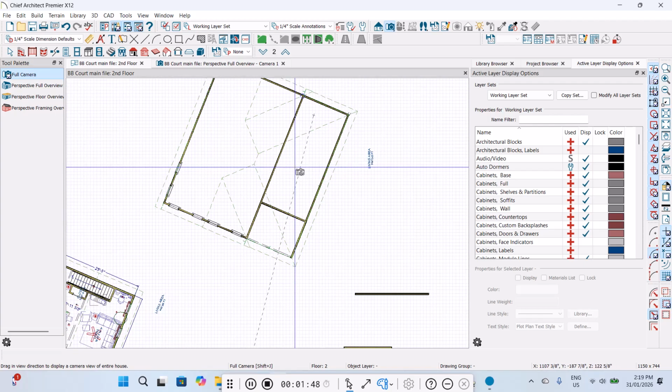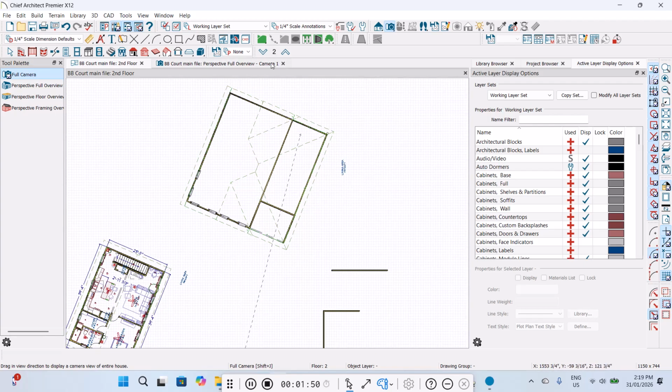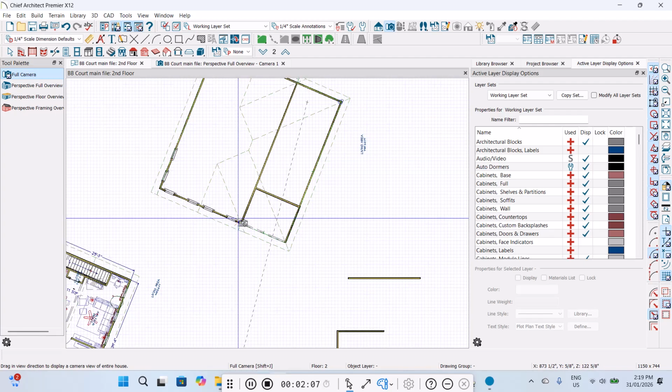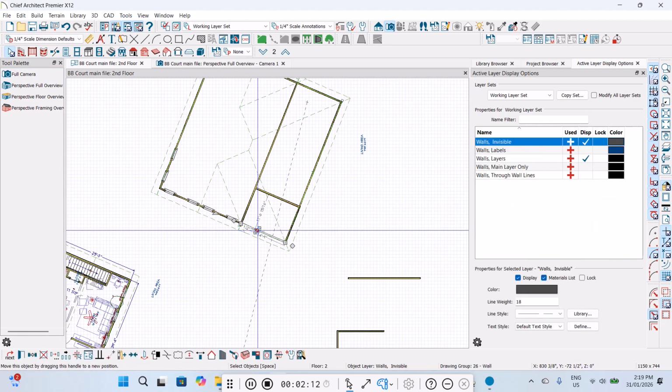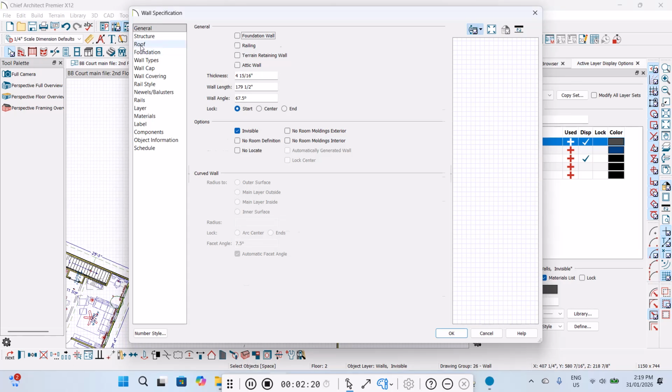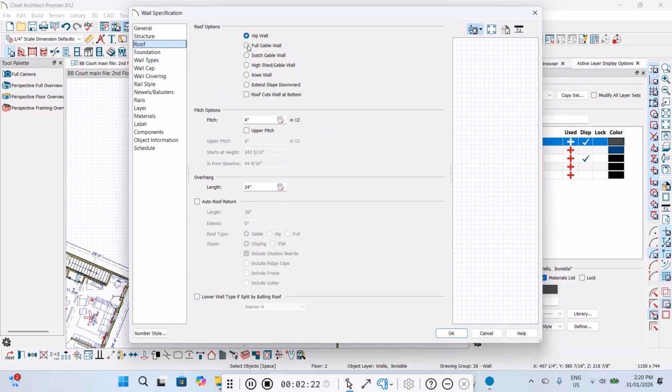And some of these walls need to be deleted. So where am I? I'm on second floor, and that is actually a room. I think by memory I deleted a couple of walls and changed walls to gables. So we might just start by changing the walls to gables. We'll change this to a full gable if it's not already, which I don't think it is, looking at it. Roof, full gable.